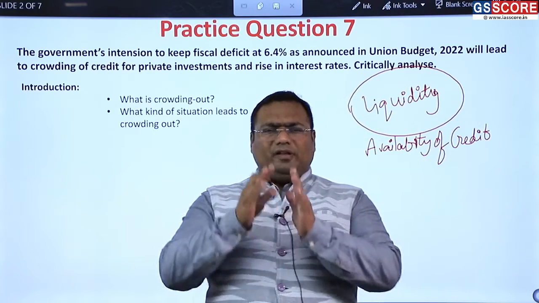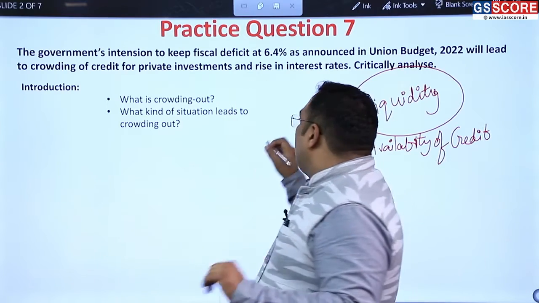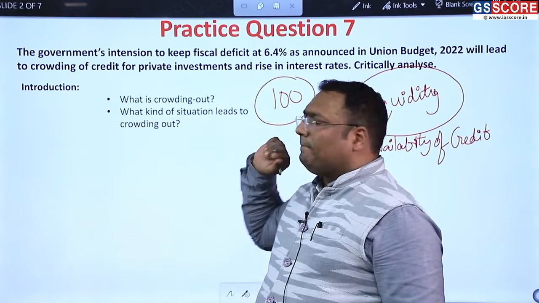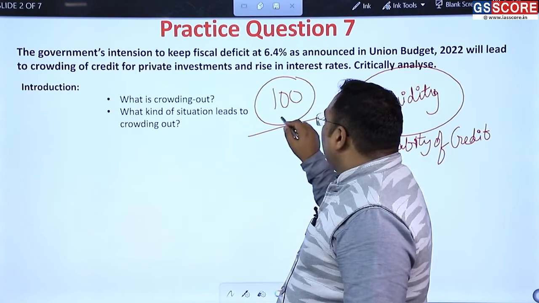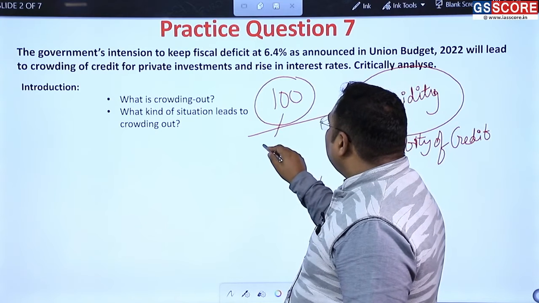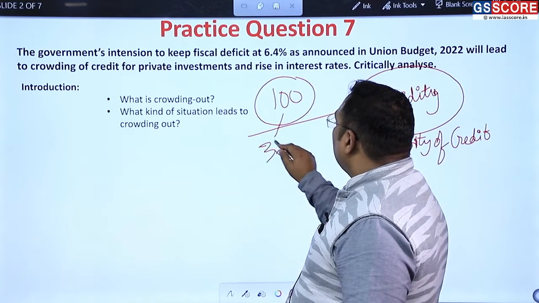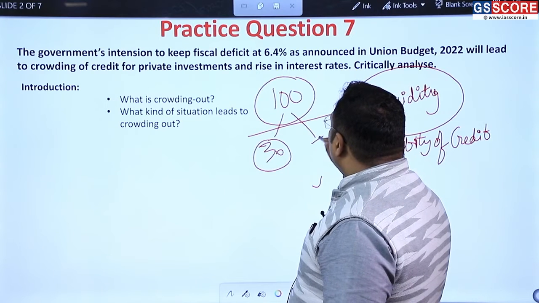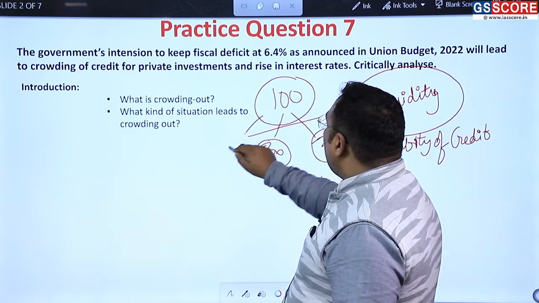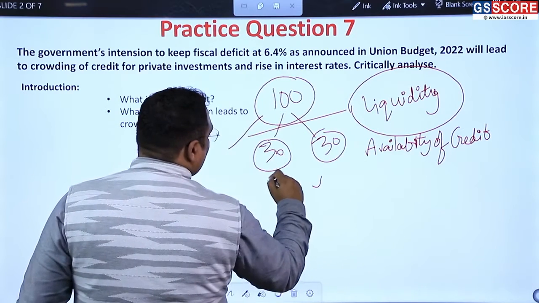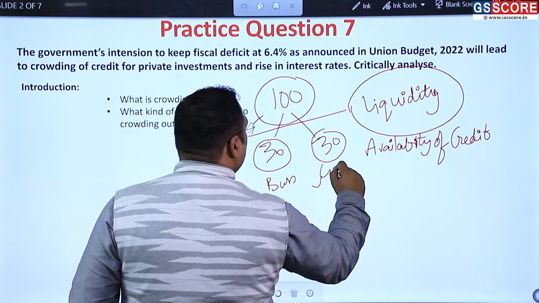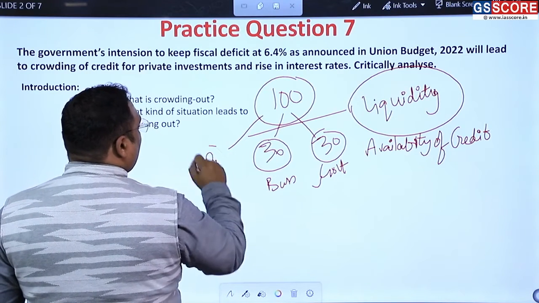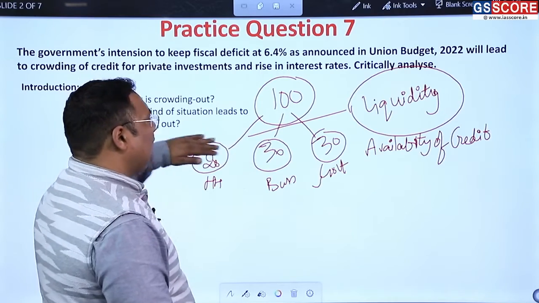Let me explain it in a very simple colloquial sense. In the market there are a total of 100 resources. Okay? Out of those 100 resources, the private sector had a demand of 30 resources. Government was having a demand of 30 resources, let us say, and household. Okay, this is business, government, and this is household, people. They have a demand of 20. Okay, this is our financial market.